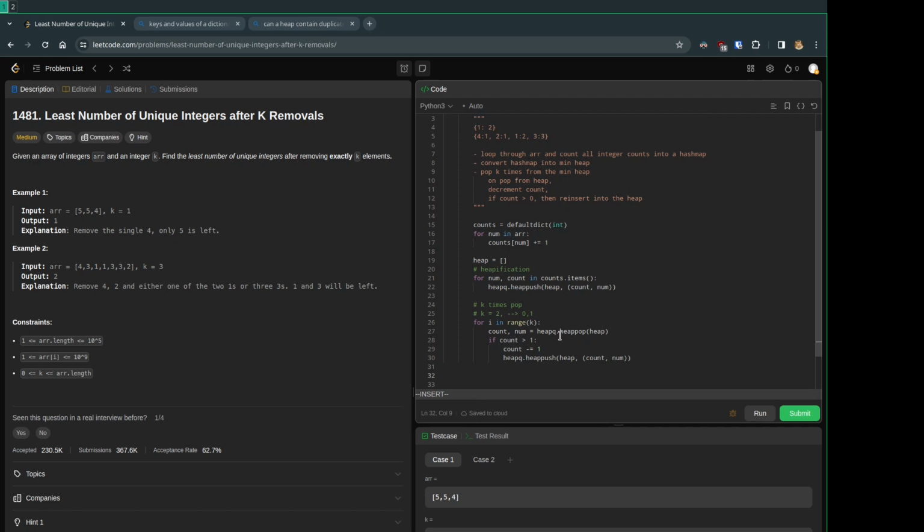And then now we need to find the least number of unique integers after removing k elements. So basically now the heap will have the length of the heap, it will be the number of unique elements. All we have to do is return that. So we'll return length of heap.